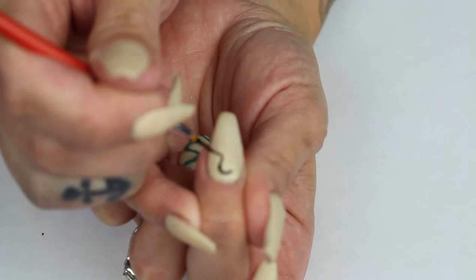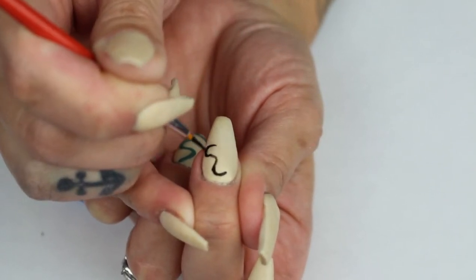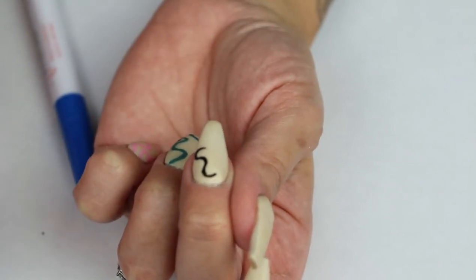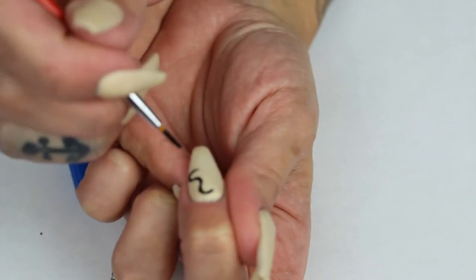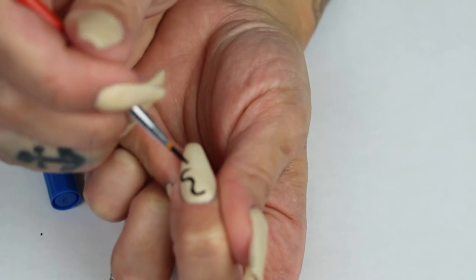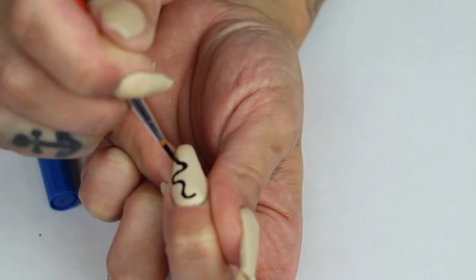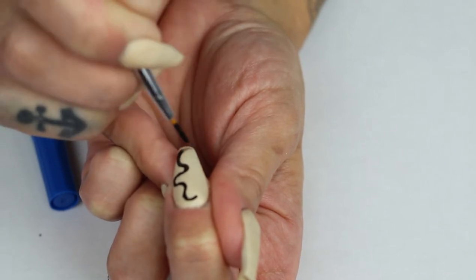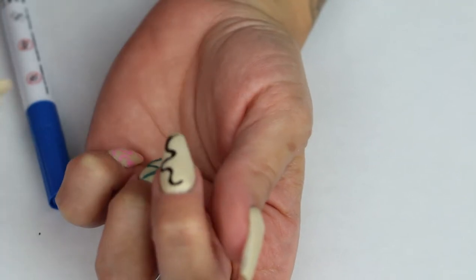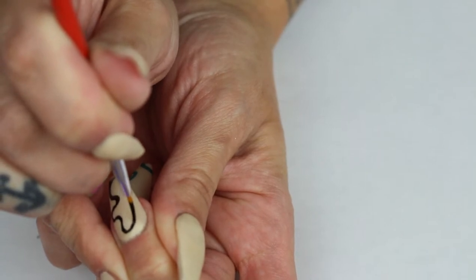You can just fix it. The good thing about using stamping polish on top of dip is that if you really mess something up and hate it, you can use a non-acetone nail polish remover to take it off — non-acetone won't do anything to your dip at all, but it'll let you start again. Fun fact: I don't have non-acetone remover, so here's hoping I don't mess this up.